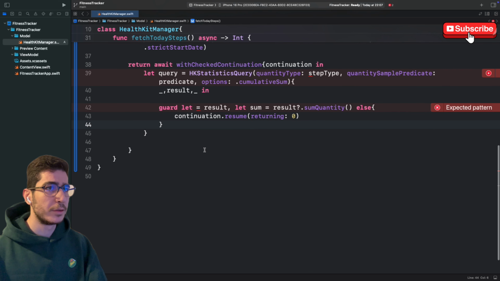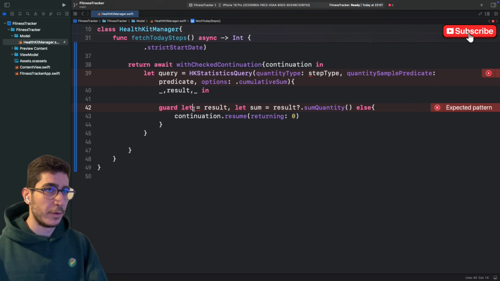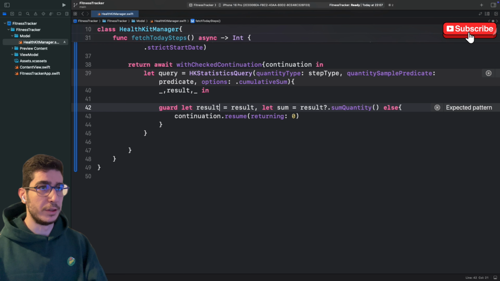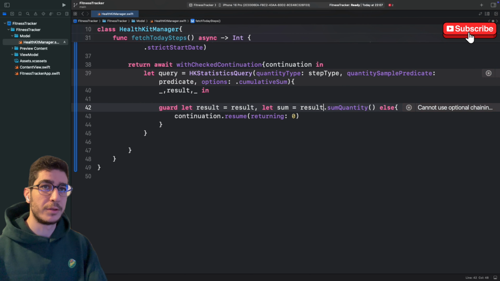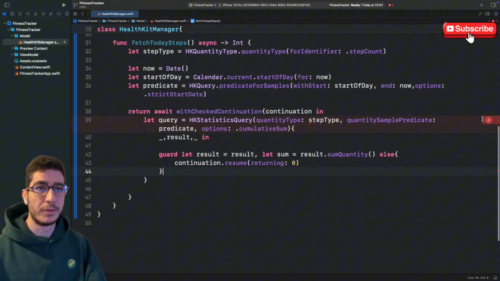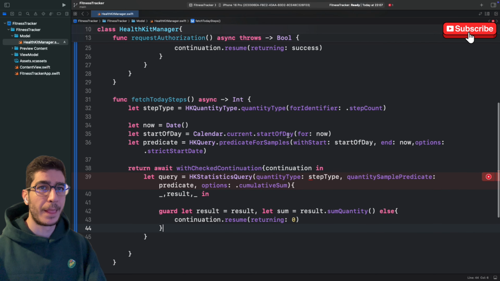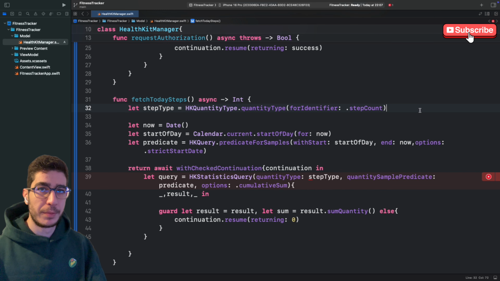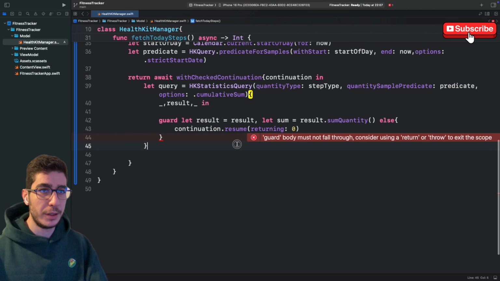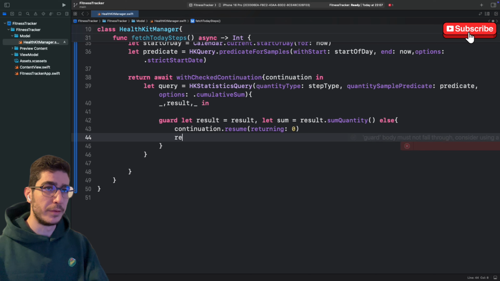Expected pattern, what's going on? Guard let, yeah, we have a result equals. That's good. And let sum result.sumQuantity and what is going on here. Step type. And yep, we have an exclamation mark here. I forgot it.